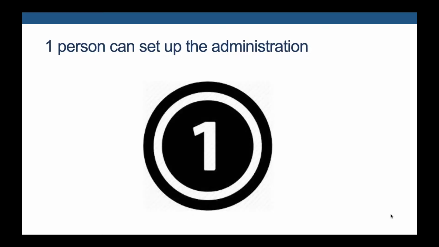One person can set up the administration. That's not a problem. So if you have a keen member of your staff who is very happy to be involved in the webinars and is happy to run the administration side of setting up a webinar, then that's fantastic. You only need one person to set up the administration for a webinar. Obviously, if you've got a department and several areas of your department, specialities within your department, wanting to set up separate webinars, then it's best to have somebody from each of those separate departments who takes over the responsibility for setting up the administration for their particular webinar.